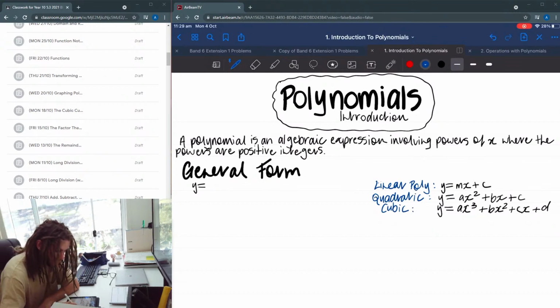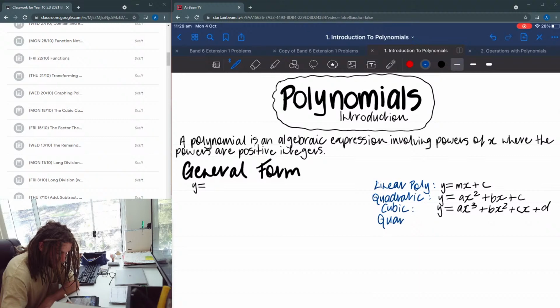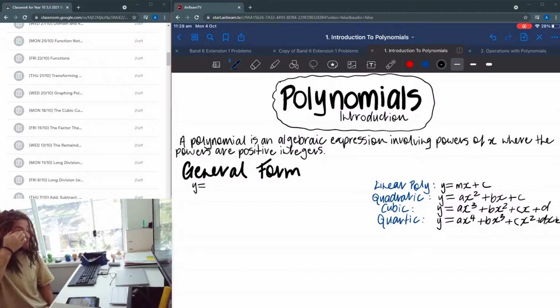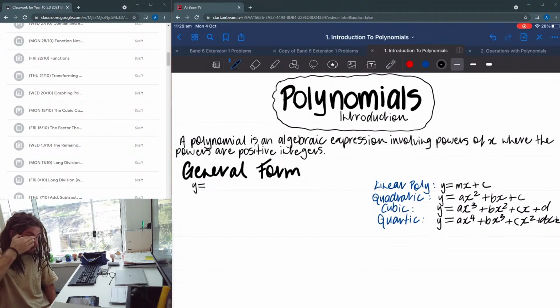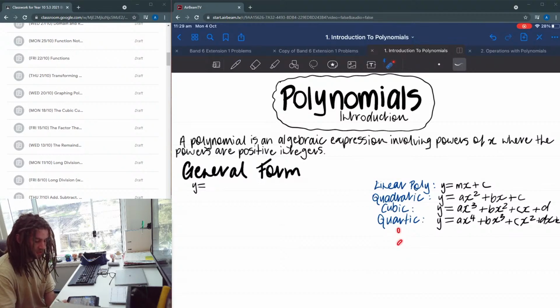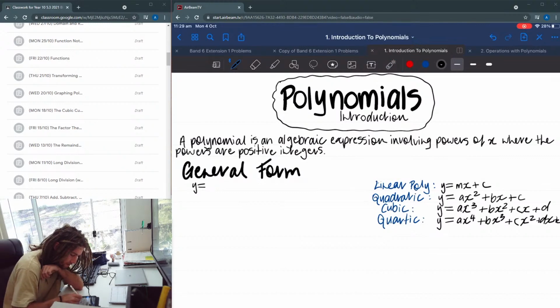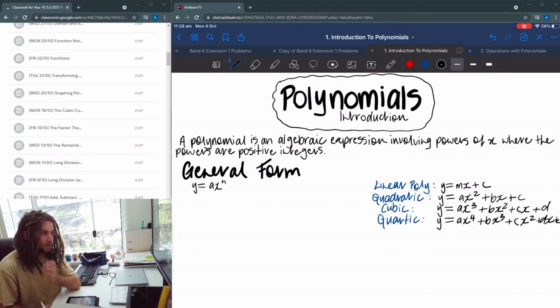I don't want to make this video too long, but I think it's important to note what could happen. So then a quartic, you could have ax to the power of 4 plus bx to the power of 3 plus cx to the power of 2 plus dx plus e. You know, this is kind of looking weird. So in general, what you might find is that obviously this can go on forever, and there's names for the ones that go on forever, I think. But essentially you could have ax to the power of n, so whatever n is, your highest power.